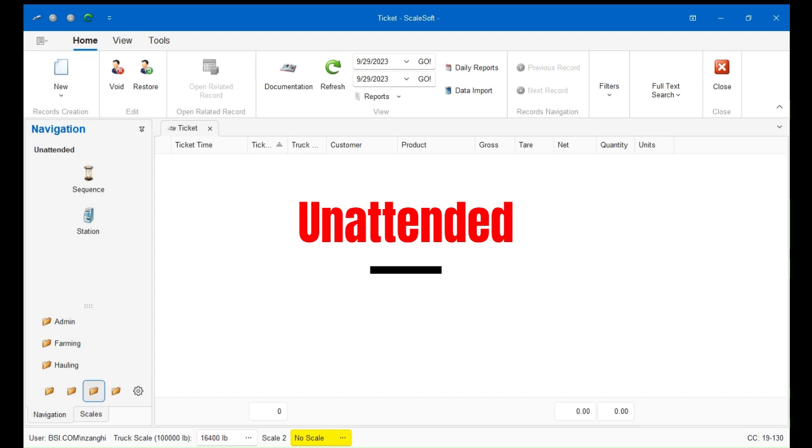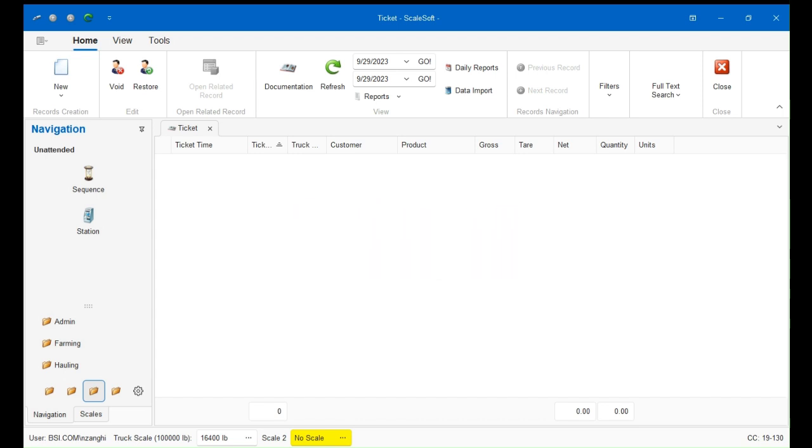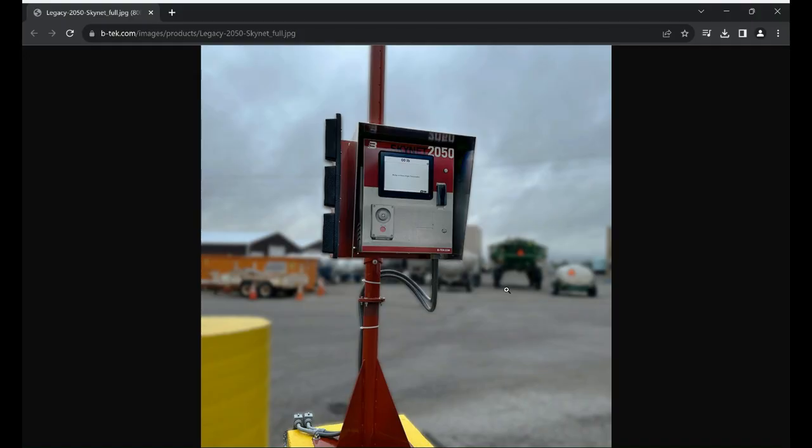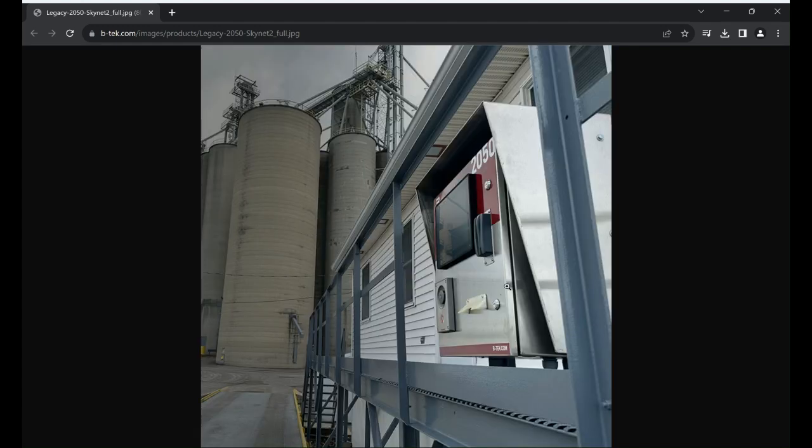The last tab in Scalesoft is the Unattended tab. This tab is used to set up Scalesoft in an unattended mode. The transactions will be completed by a driver in their truck at a truck scale kiosk. The Skynet 2050 kiosk can be provided by B-TEK Scales.